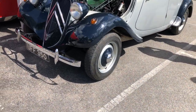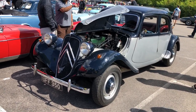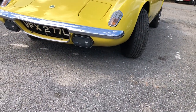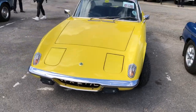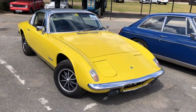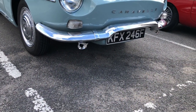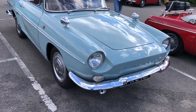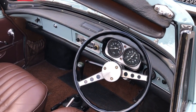And a Citroen Traction Avant — front-wheel drive. And a nice '72 Lotus Elan Plus 2 — if you want practicality, pop-up lamps, and it's still a Lotus, this is the one for you I guess. And a lovely '68 Renault Caravelle convertible — oh this just screams 1960s doesn't it, what an elegant, elegant looking car. And the interior looks pretty good as well doesn't it.